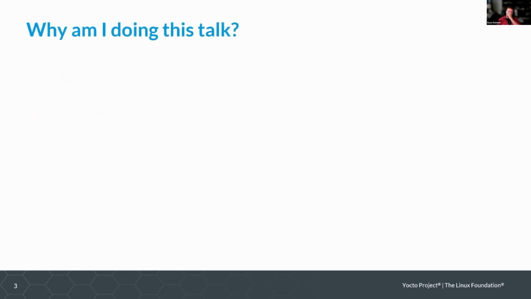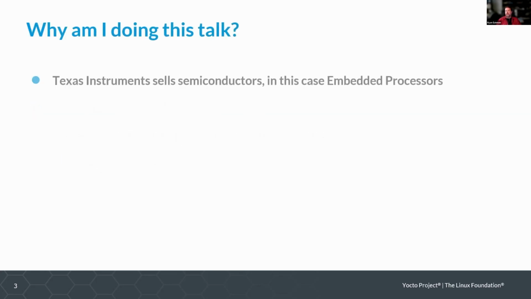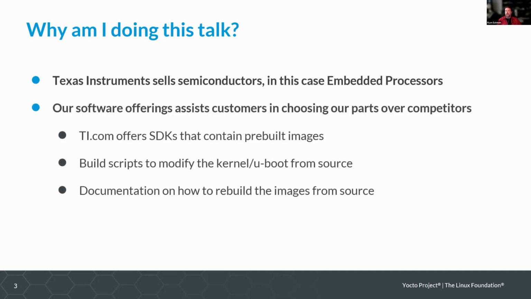So TI is in the business of selling semiconductors. We like to sell chips. We don't really sell software. Everything we get comes from the chips. So the one thing that we want to do is provide software packages so that customers who are choosing whether they want to go with our processors have a reference that they can play around with to make a decision on whether our processors are better, or which of our processors is good.